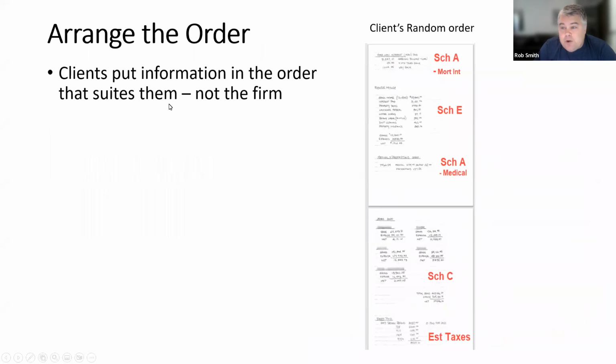First of all, it's going to put everything in the exact order for you to review it. Because when the client gives you information, I sometimes hate when the client gives me information on a sheet of paper, because I'm going to sit there and check it, but it's constantly going back and forth and they don't put it in the exact order. So I'm constantly going back and forth and back and forth, matching different stuff out of order.